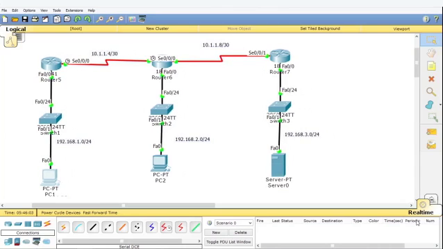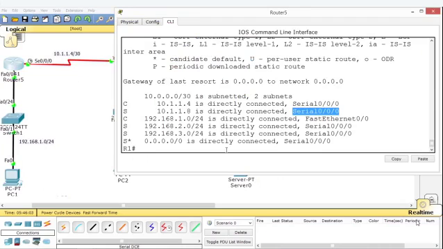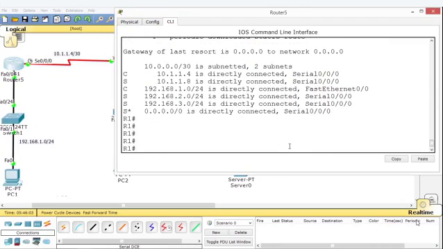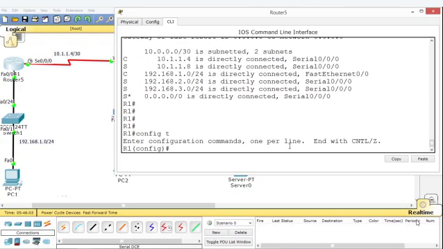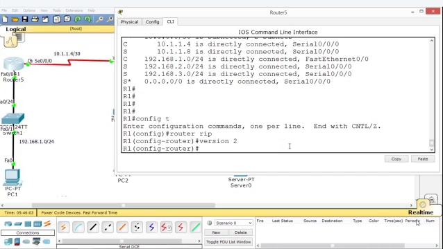Okay, so let's move this a little bit this way just so I can work a little bit easier. Perfect. And we can see the IPs we're working with. Okay, config t. Now, when you're doing a routing protocol, you start the command with router, and then the routing protocol you want to use, RIP, enter. And then we're going to say version 2. I do this right away because I don't want anybody to forget that the router is going to be using version 2.